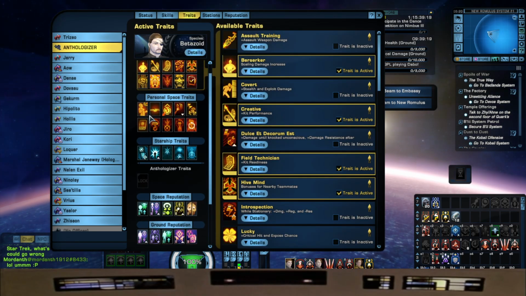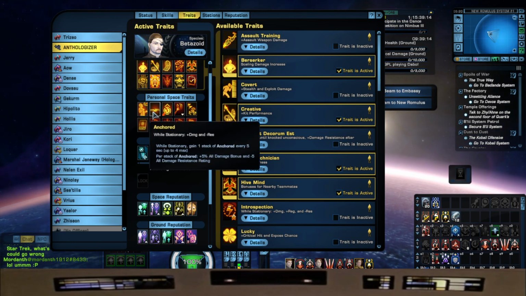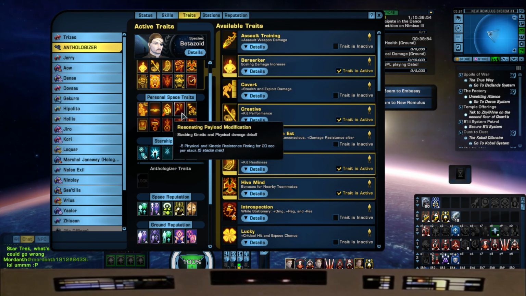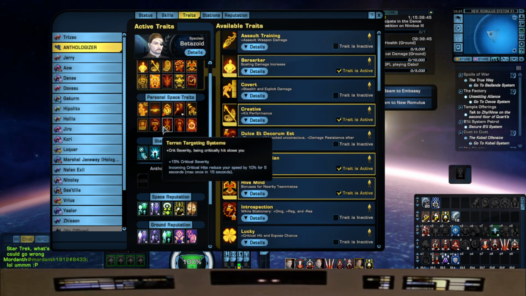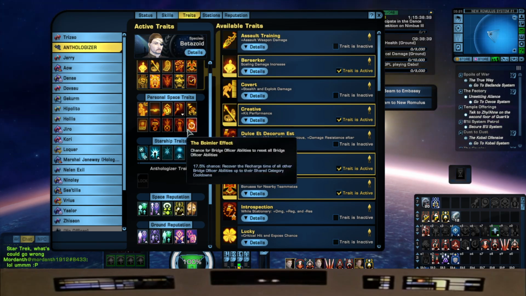For our traits, this is what we did. We went with a good day to die. We went with anchor this time because I'm going to try to keep her put once I get to my position. And I will say she does not drift as bad as a lot of larger ships. So I was quite surprised with that, which does help with anchor getting those stacks up right away. Self-modulating fire, resonating payload modification, hot pursuit, superior projectile training, unconventional systems, Terran targeting systems, intelligent agent attaché, and the Boimler effect for our starship traits.